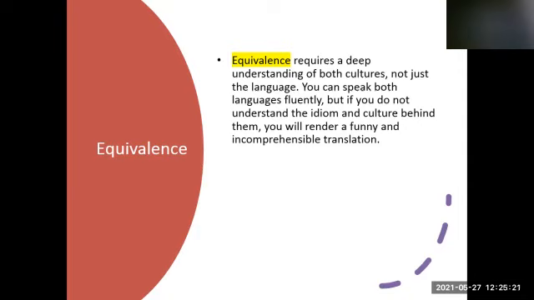So actually, it's not enough to be an expert in the language. It's not only about the language, because you can simply speak both languages, Arabic and English, for example, fluently. But if you do not understand the idiom and culture behind those languages, then the translation would be just funny and not accurate. So it's not just about turning a word from English into Arabic. Otherwise, everybody could have been a translator. Just check the dictionary and put the translation.